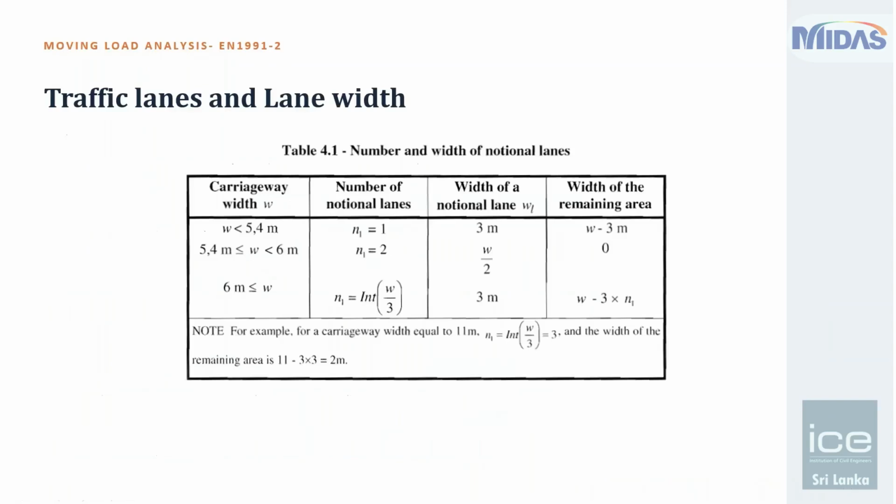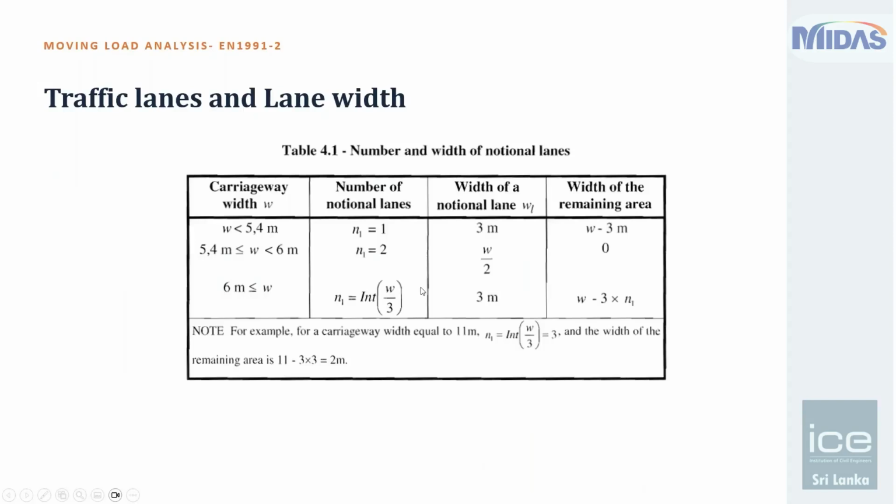Now, as per Eurocode and as we saw in load model 1, we need to determine the total number of lanes in your structure. So depending on the carriageway width that we have assigned, in our case a carriageway width of 10.9, using this formula, if you have a carriageway width of greater than 6 meters, then you use the integer of carriageway width divided by 3. Now this is a clear carriageway width. This does not account for your footpath or the crash barrier width, or any guardrails at the medians, protected medians. So we must not include those widths in this. So this is a clear carriageway width.